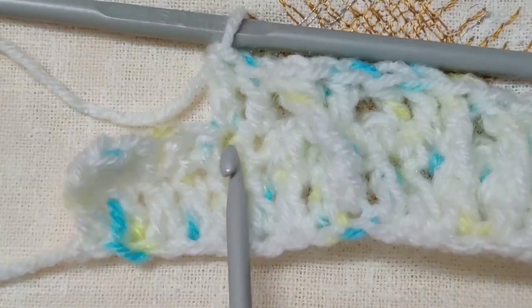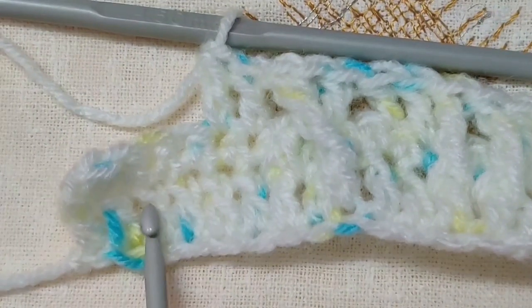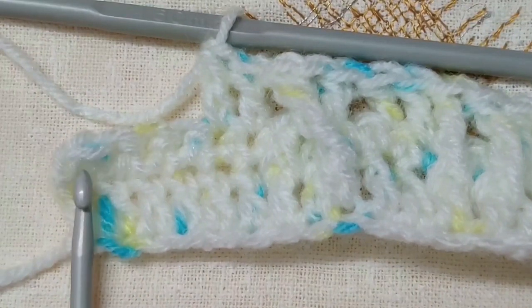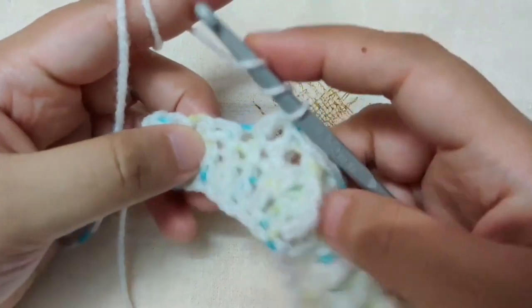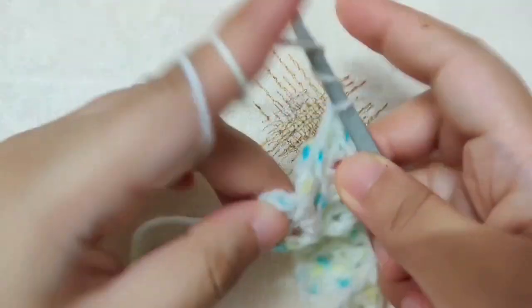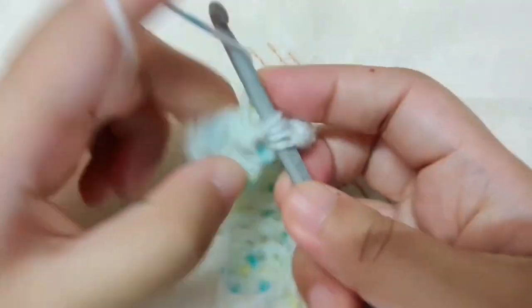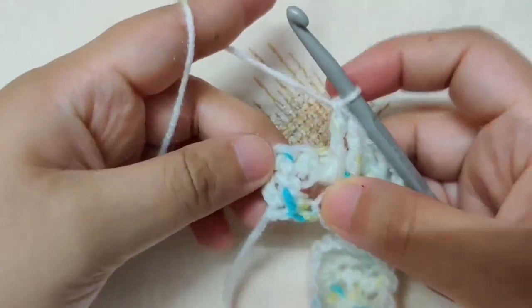At the end of the row, after the last repeat, I have four stitches left. I will make two front post triple crochet and then two double crochet in the last two stitches. Let us make a front post triple crochet. Make a front post triple crochet again. Now I have reached the second last stitch.